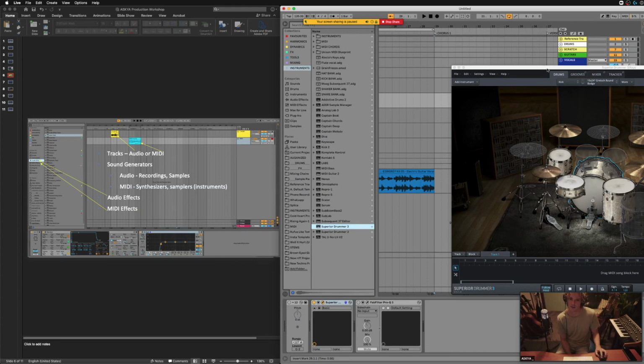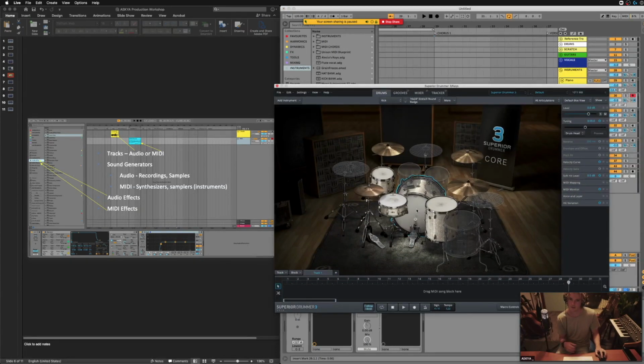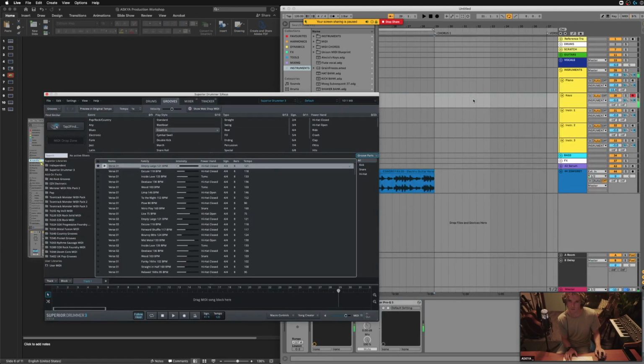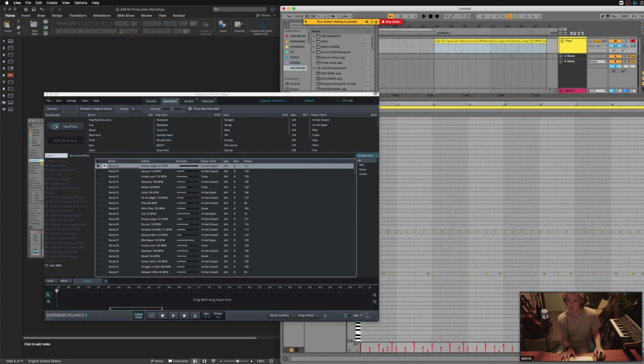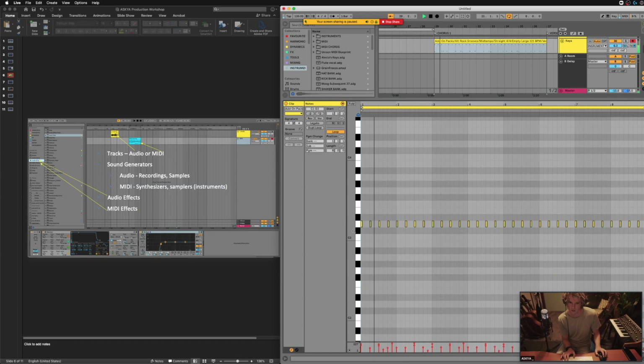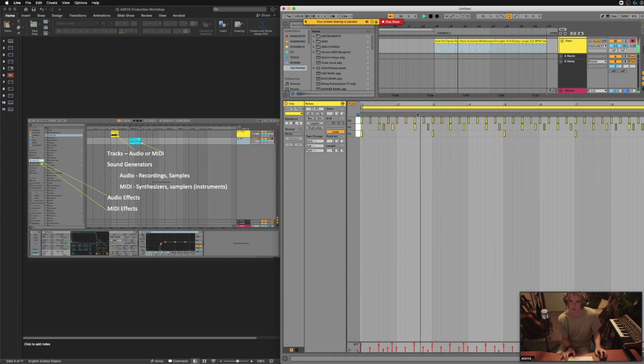But yeah, then I've got this, should play. And then I can make drum noises with this. And then I can make a MIDI beat. So I can literally drag that in. And then this is what the MIDI looks like. So this is a kick, that's the snare, that's the hi-hat, snare, kick.